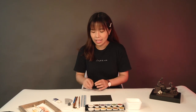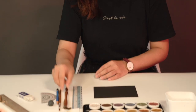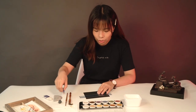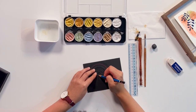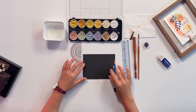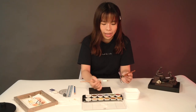Now I want to introduce some of the tools to you. First of all, we need to prepare the water, the sparkle watercolor, and some stationery, for example, a ruler, the calligraphy pen, the pencil, the rubber, and the degree measurements. First of all, we need to draw some lines to make a draft. After you draw the lines, you can write down your words. After that, you can use the watercolor pen.